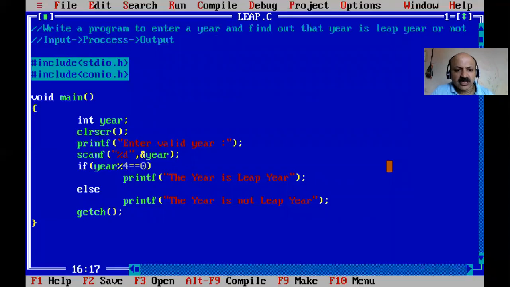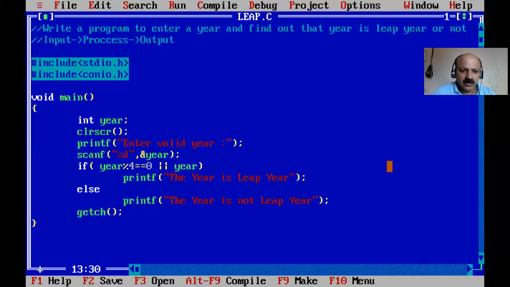Okay, but this is only half true, because in a century year, every 100 years there is not a leap year, but in any 400 years there is a leap year. That type of condition is there. So here we can take some more conditions and the logical and operator we have to use.